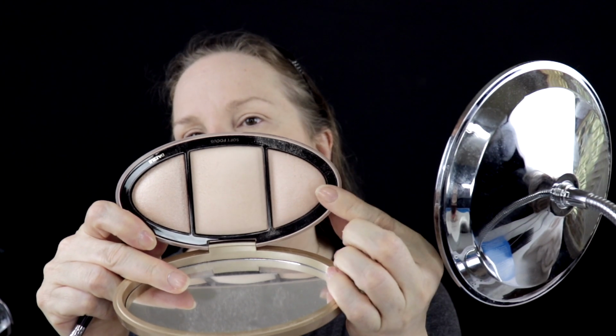Now after I do my blush, I go in with Glow right here. I'm going to go ahead and do my makeup now, and when I get to that part, I'll show you where I apply this one. So now, I've got my makeup on, I've got my hair on, and I'm all ready to finish this off. This is truly my finishing touch. I dip back into this palette. Let me get my little designated highlighter brush, and I'm going to go in with Glow.